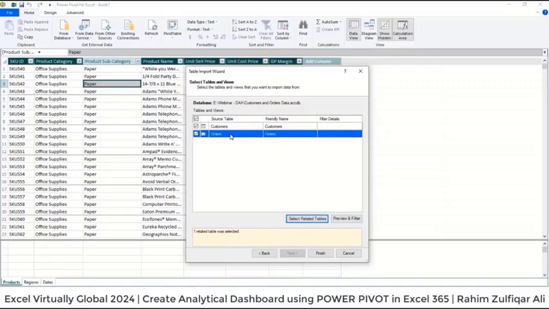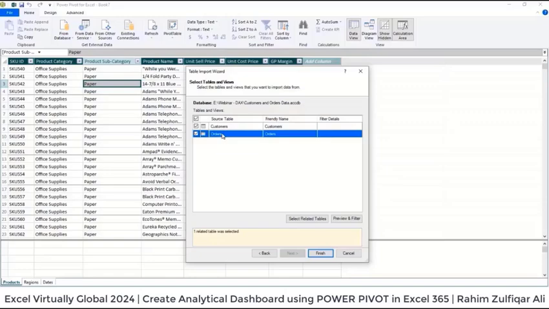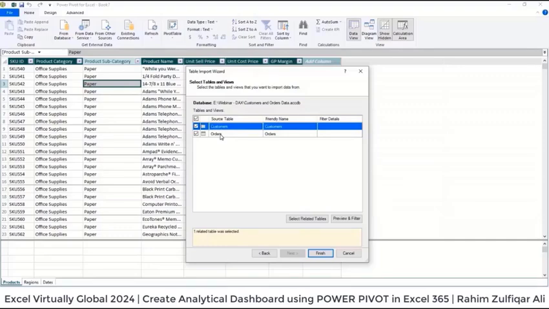So how to identify a relationship? In this particular example the customer ID is available in the customers table as well as in the orders table. So one is the fact table, which is the orders table, and the customers table is a dimension table. It works as a primary and foreign key together. So our relationship is based on customer ID. So it's necessary to import these two tables.